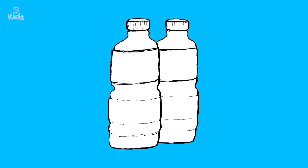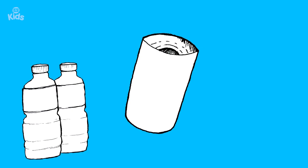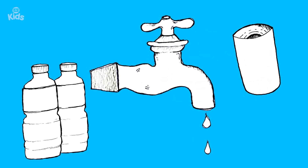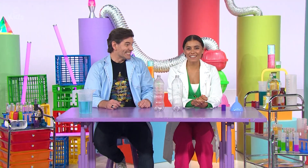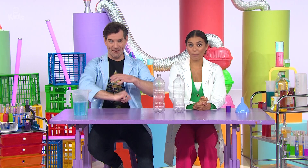For this experiment, you'll need two empty bottles, a vortex valve and water. Welcome to the Science Time Lab. Are you ready to experiment? I'm thinking, if we can get something to whirl and swirl enough, then we will be able to create our own powerful cyclone. Let's begin the experiment.